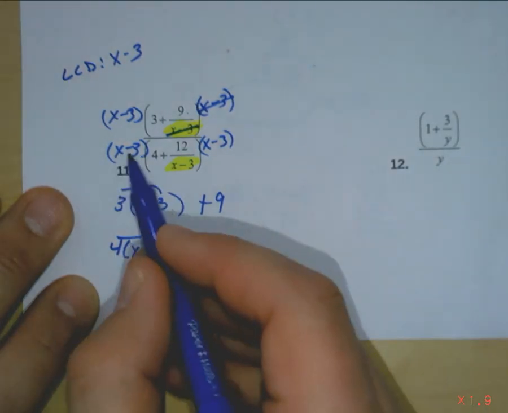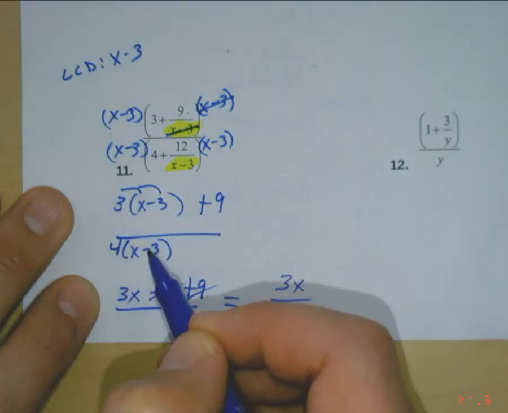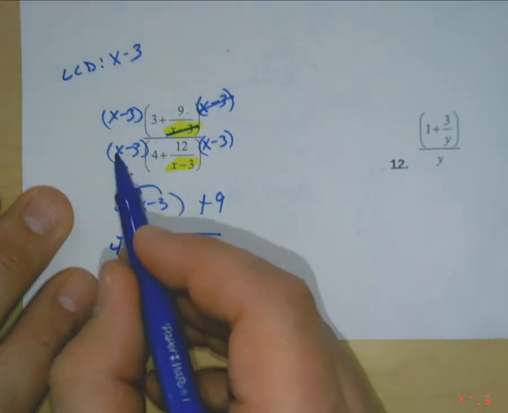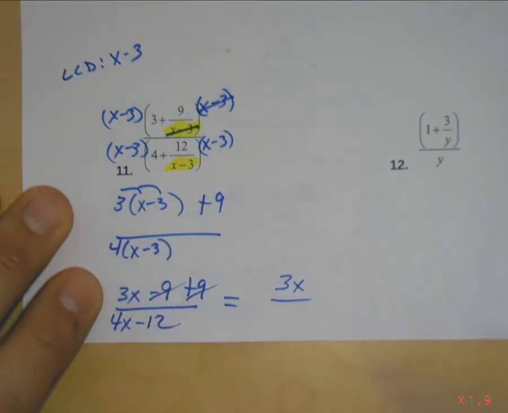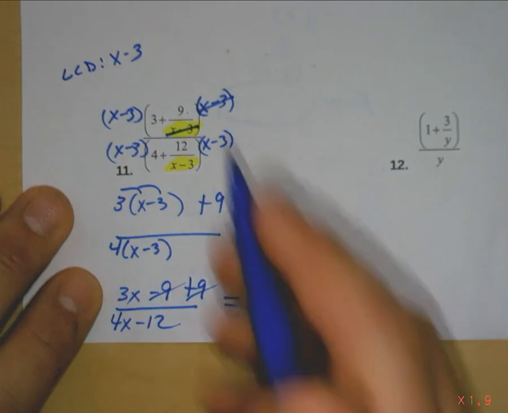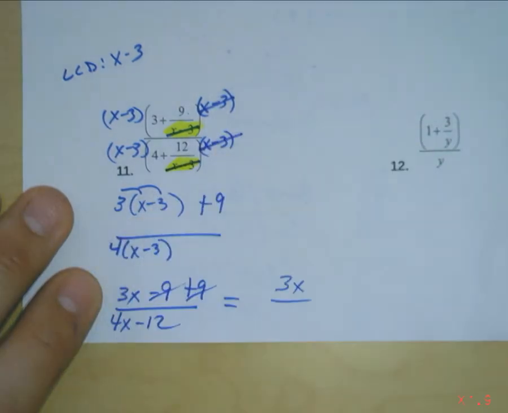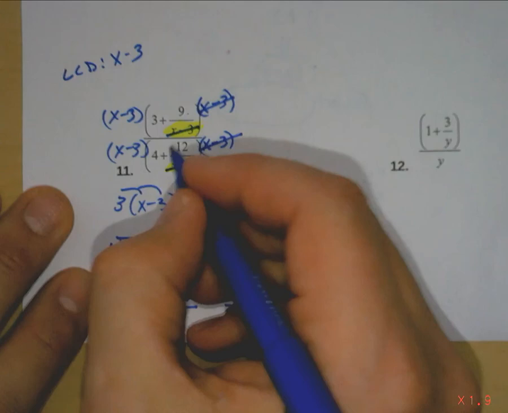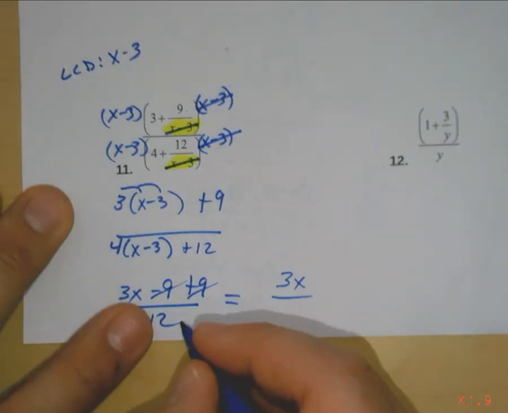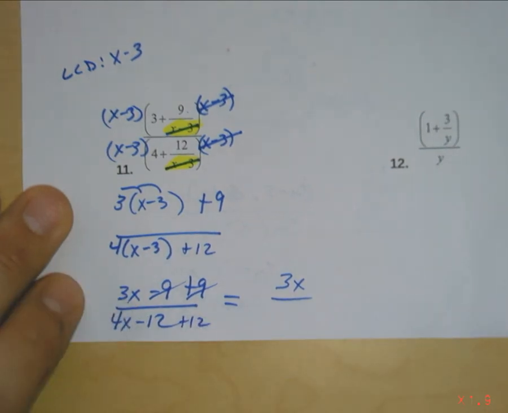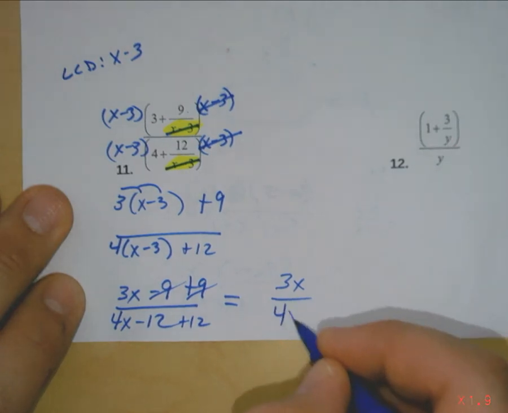All right, so I've got x minus 3 times 4. You can write it like this if you prefer. I go right to the distributive property. I go 4 times x is 4x, and then 4 times negative 3 is negative 12. I go right to that step, and you can too if you want. And then the x minus 3 crosses out, and I'm left with this plus 12. Plus 12 there. And they cancel each other. Negative 12 plus 12 is 0, and you're left with just 4x.